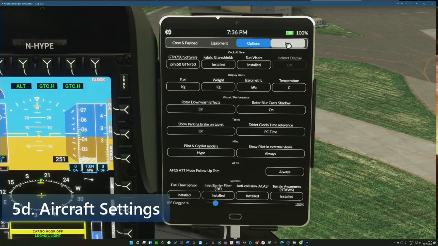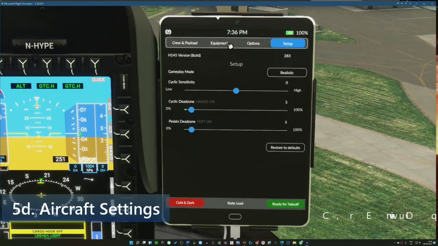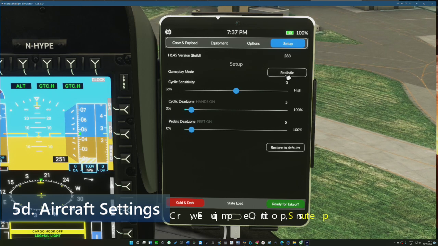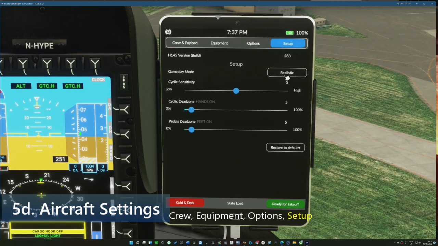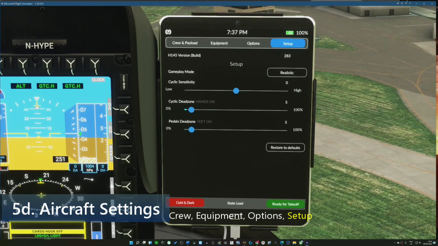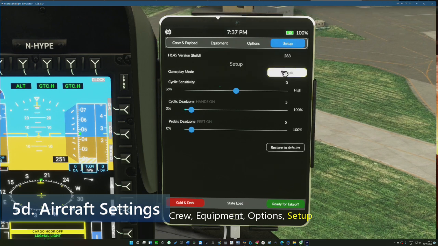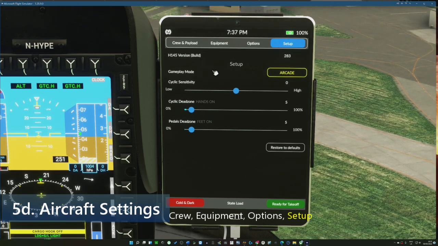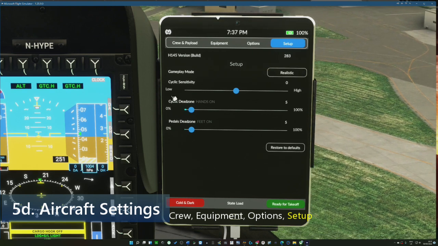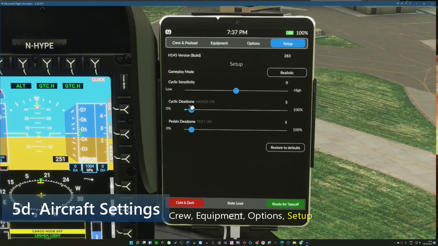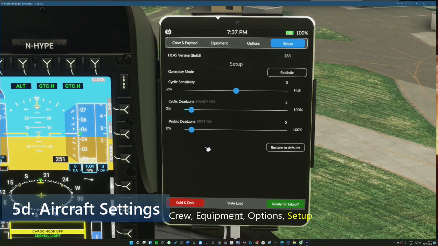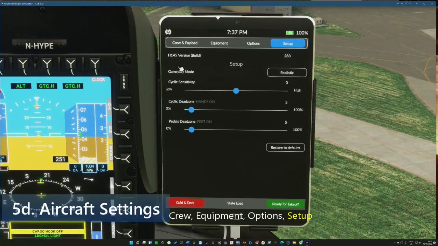So yes, just finally on this, the setup. You could have worked from right to left really, but if you weren't aware of this, you can have the H145 set up in a realistic mode, which is to be preferred really if you are using a joystick, for example, with programmable buttons. But there is a much simpler gameplay mode called an arcade mode, which is designed presumably for a gamepad. But yeah, those are two options there. And you're able to vary the sensitivity of your cyclic and the dead zone, and also the pedals as well, as things work out for you.